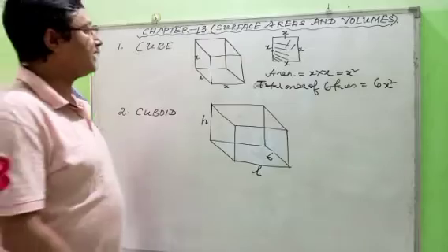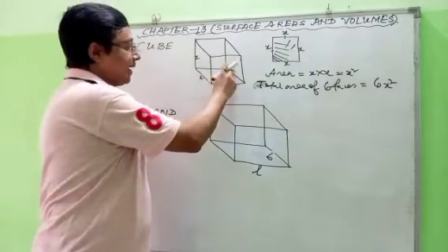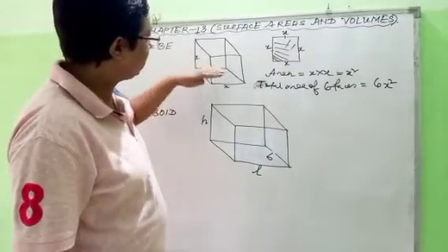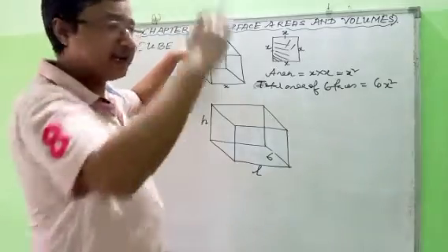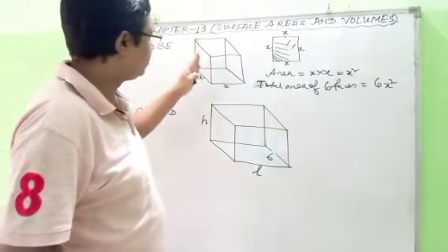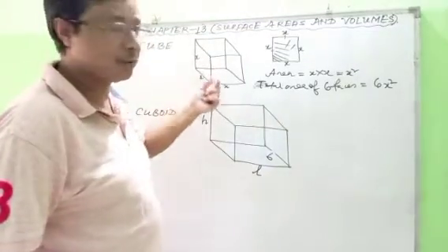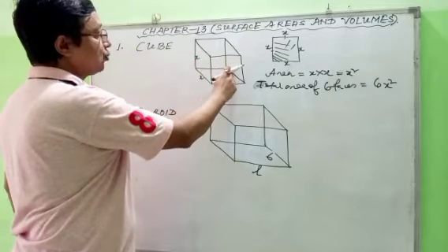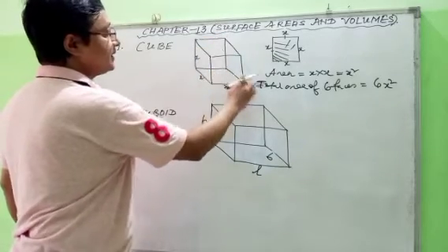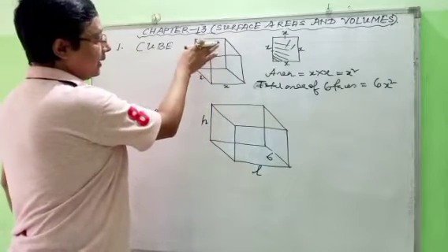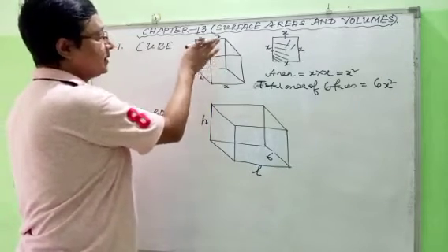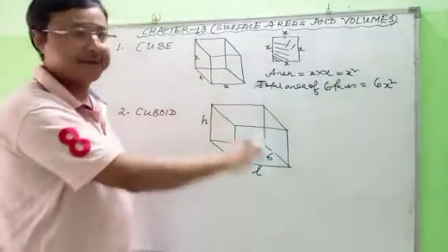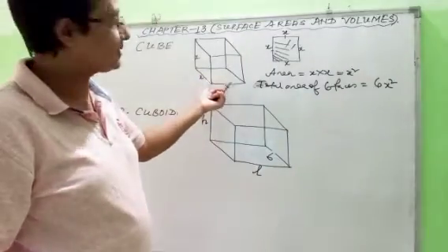Now say you are to find the lateral surface area, which you have got in class 8. Lateral means leaving the floor and the ceiling. You will not be counting the ceiling and the floor, you will be counting the 4 walls of the room. This is 1, this is 2, this wall is 3, and this is 4. These 2 are the base and the ceiling, that is why you are not going to count these 2. Counting the 4 walls' area will be called the lateral surface area.